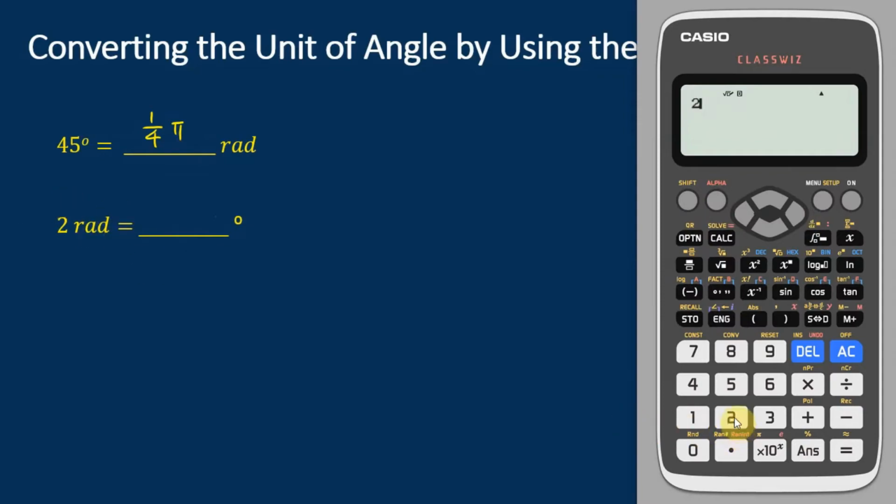So 2, and then go to options, angle units. This time we choose 2. 2 is radian. So 2 radian. Here it shows that the reading of the angle is 2r. R stands for radian. And then we are going to convert this radian to degree. So when we press equal, it will convert 2 radian to degree. And the answer is 114.59 degrees. Let's round it to 114.6. So therefore, 2 radian is equal to 114.6 degrees.